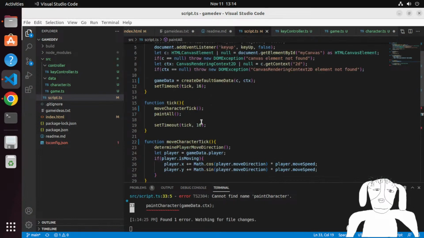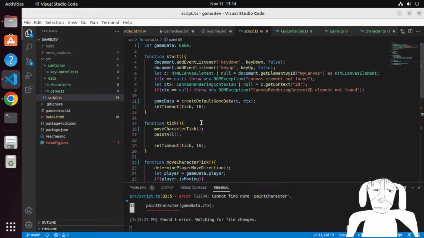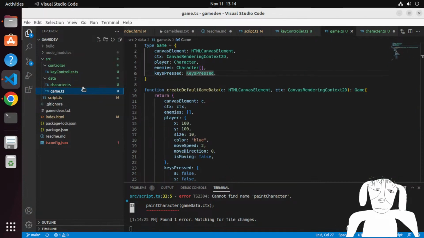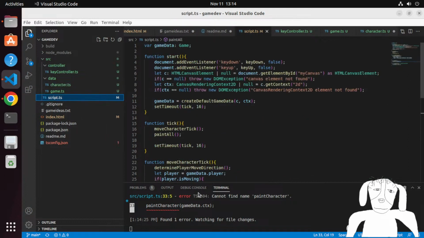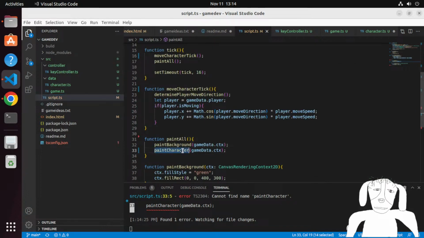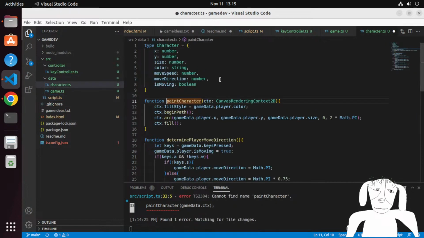Character. Oh, there's an error here, but this is a problem. Paint character. Cannot find. Can find it.